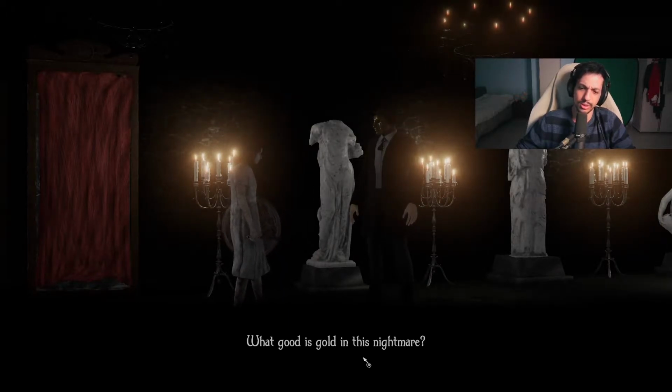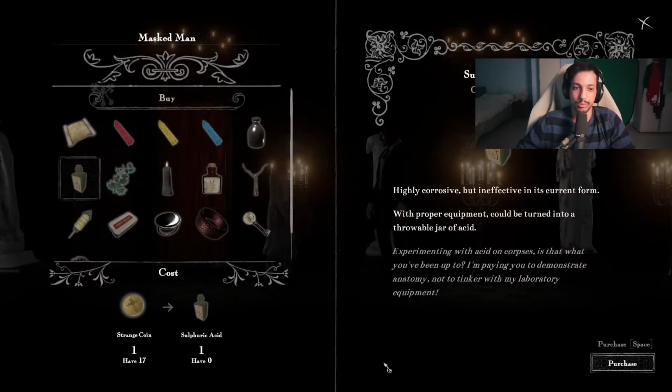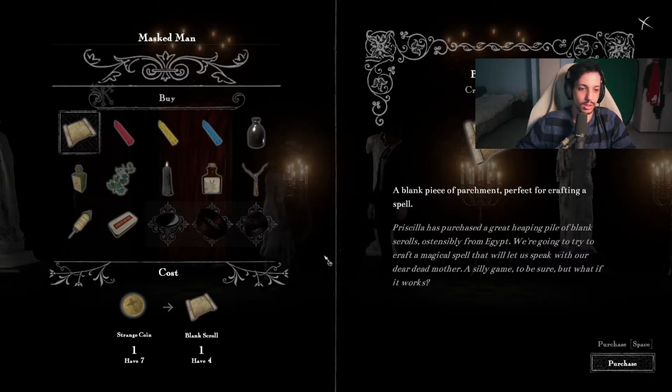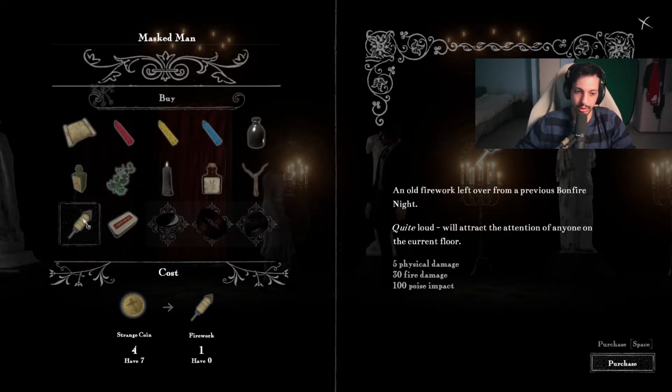What good is gold in Nightmare? A coin is a favor. Save it for later. Alright. What do you have? This key is permanent. I want permanent items. How much does it cost, good sir? 10 coins. I have 17. I bought the grand clock, key. Firework.